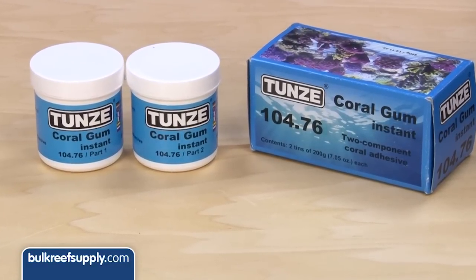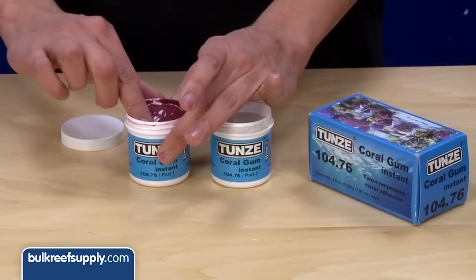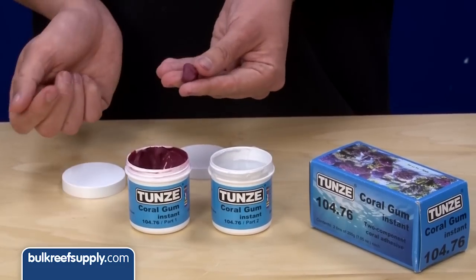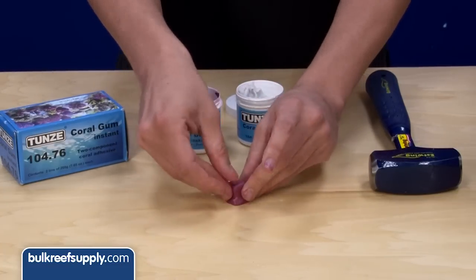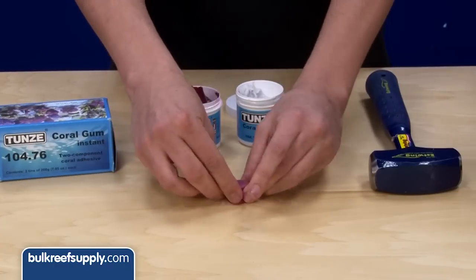This stuff is different than any other type of two-part you've probably used. You'll notice immediately that it's much softer and a more flexible material. It's actually based off the same type of material used for dental molds. It takes about 20 seconds to mix, after which you have about 30 seconds to form it or apply it to your desired surface before it starts to harden. Then maybe only 5 to 10 seconds before it's pretty darn hard.